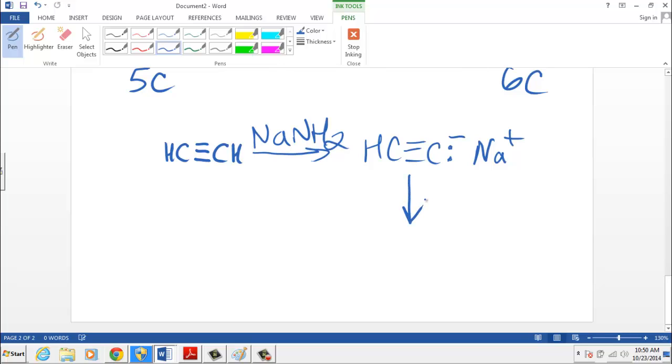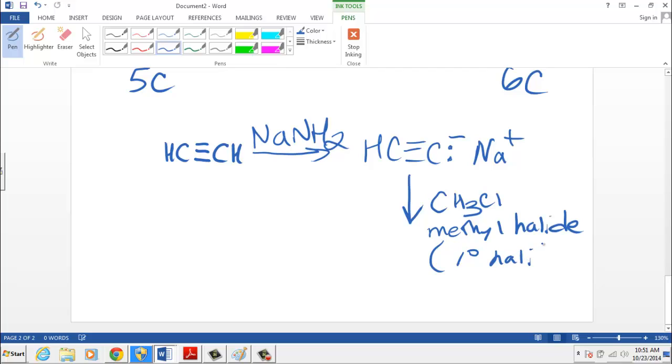You use that anion of the triple bond as a good nucleophile and react it with either a methyl halide or a primary halide, right? So this is a methyl halide, methyl chloride, but it could also be a primary halide. They work well too. And then what happens is a lone pair attacks a carbon. I should have drawn a bond to the chlorine. That bond breaks off to the chlorine, and you get the methyl group adding to the end of the triple bond.